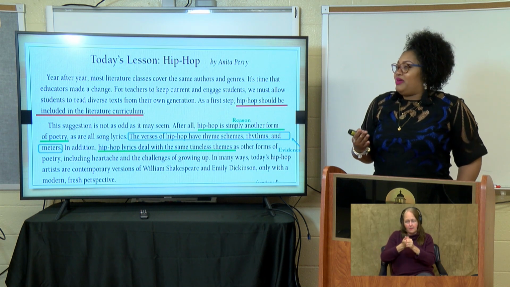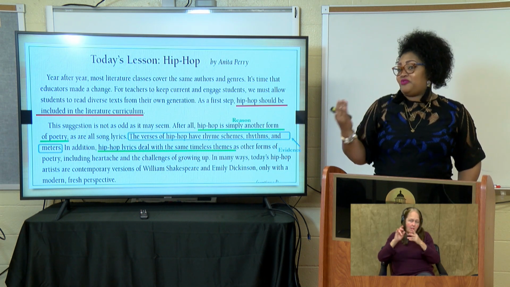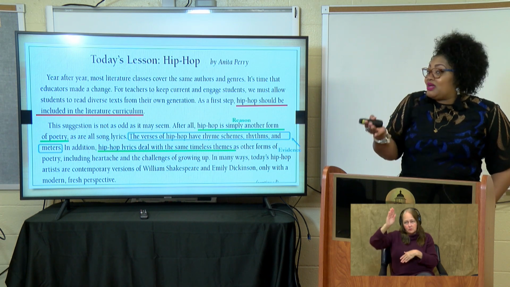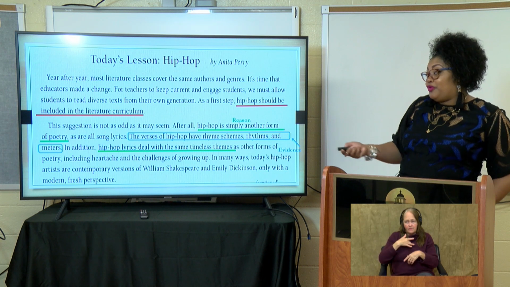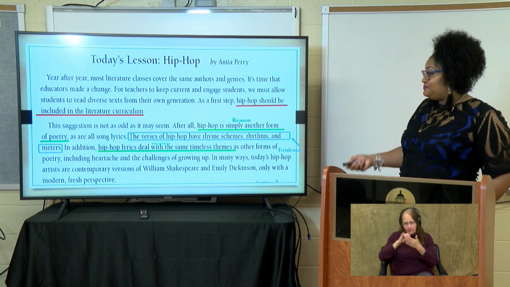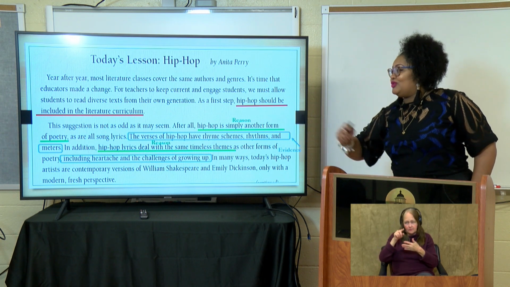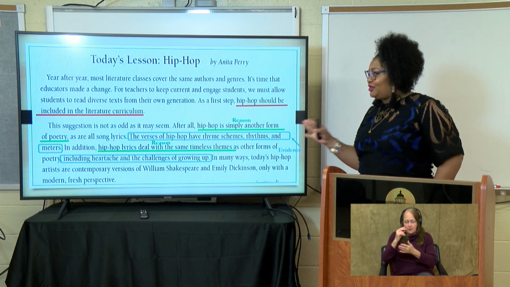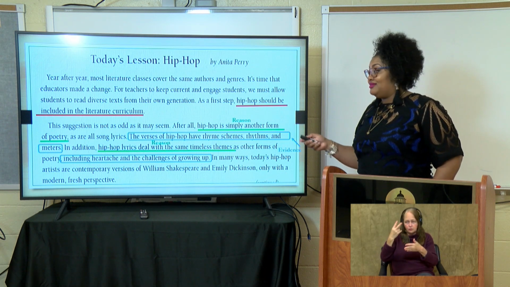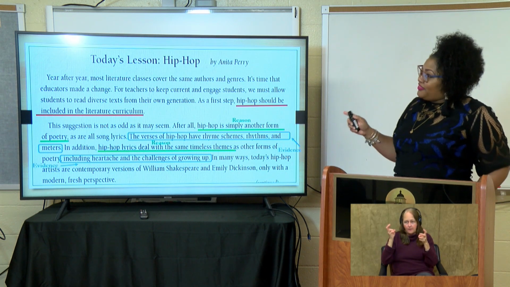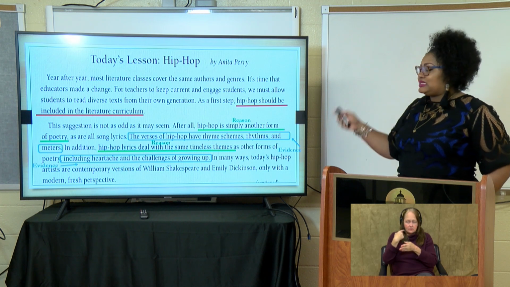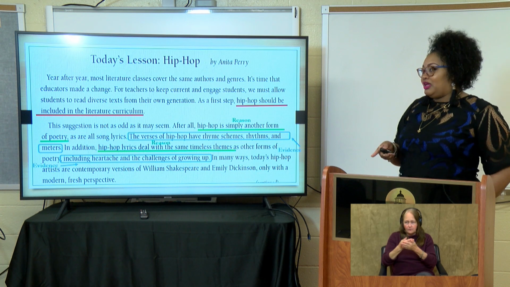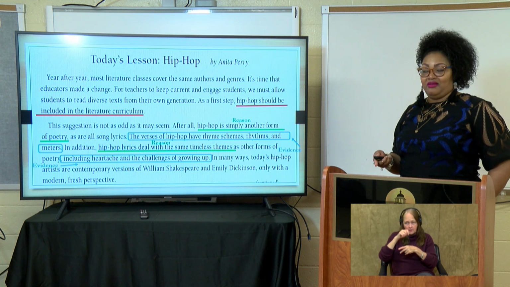We're learning how maybe they felt when they were with their first love, maybe how they grew up, maybe someone hurt their feelings. So her proof, her evidence for this reason is that it includes heartache and challenges of growing up. So a lot of these hip hop songs include these two particular themes. Now, with that being said, we have two reasons that we've identified as well as evidence. We've proved it. But keep in mind, there's always a naysayer.